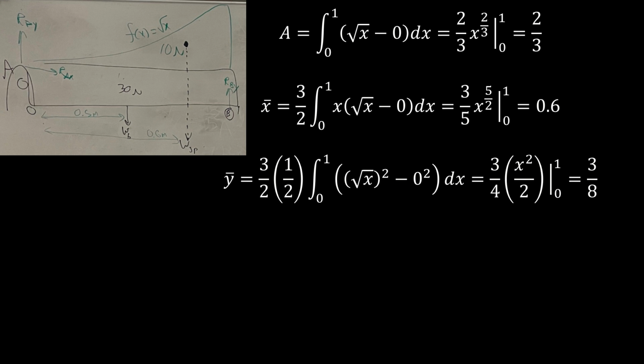Now, since our ruler system is actually horizontal, really all we needed was the x-coordinate of our centroid. But there may be problems where you're asked to actually plot the centroid, therefore you would need both x and y coordinates.